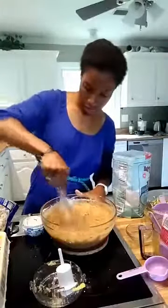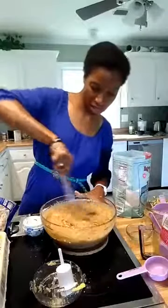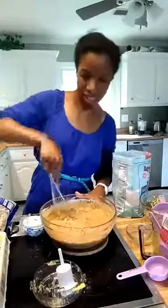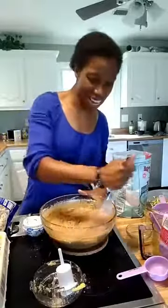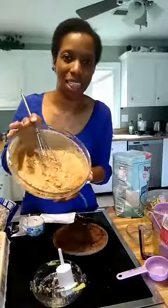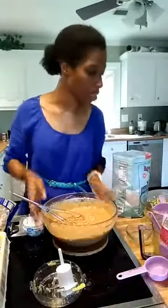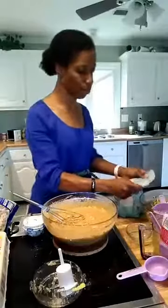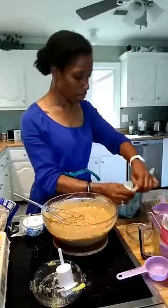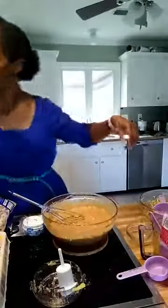All right. Good deal. Everything's ready. All right. So great consistency. You can see that. There it is. Oh, I love the way it smells. It always smells amazing. I tell folks, if you enjoy a good carrot cake, you will probably enjoy these muffins. They're really good.